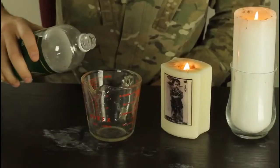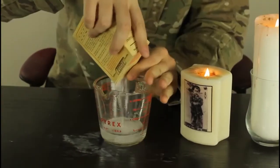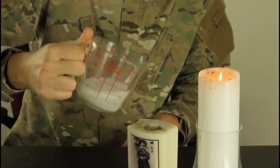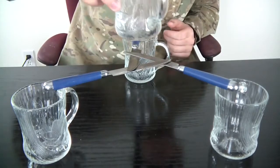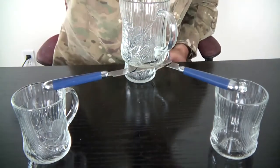Baking soda, white vinegar, a couple candles. Put vinegar inside the container and then put baking soda in there. Check it out. It's gonna put out the candle. And this one now. And the other knife is under and over, and this way you can place a glass on top of the knives and it will hold.